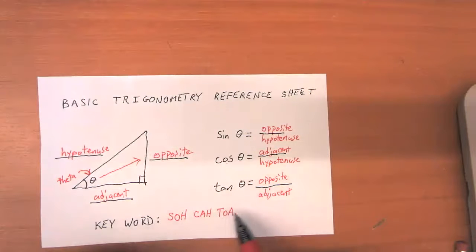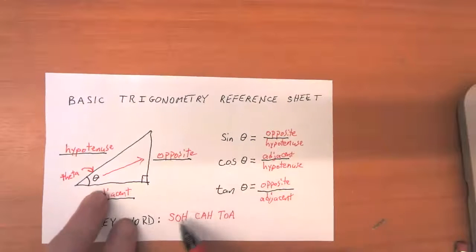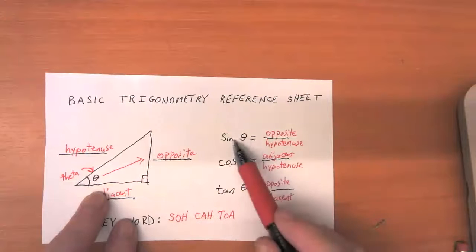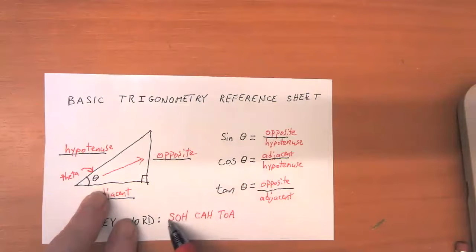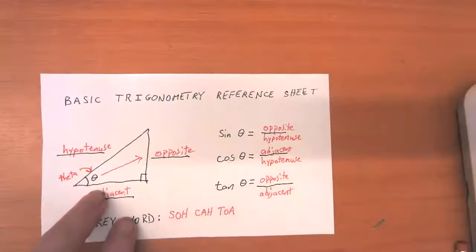I mean, if you write down those capital letters every time you do a trig problem, you'll see me doing it over the course of this module. This is going to help you remember the trig definitions, because look at what we've got. SOH, sine, is the opposite over hypotenuse. Cosine, adjacent over hypotenuse. And tangent is opposite over adjacent.